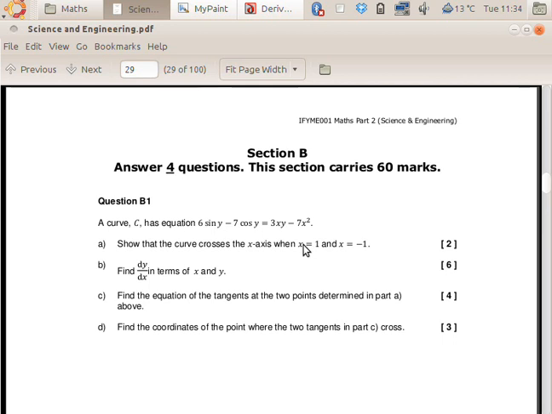I get answers that differ from the answer page. And every time I put it into Wolfram Alpha to derive, it comes out the same answer. The same as what? Yours or the marking scheme? The marking scheme. So you're doing something wrong, and you don't know what it is. Yes. Fine. So I'll do this one. Just call out this equation for me. I'll just do the B part, okay?